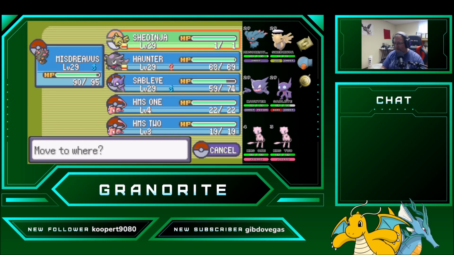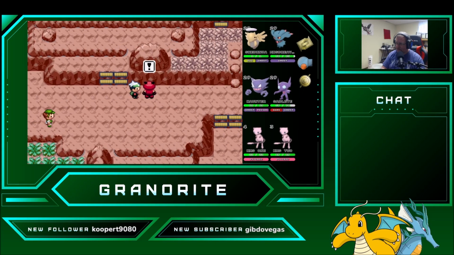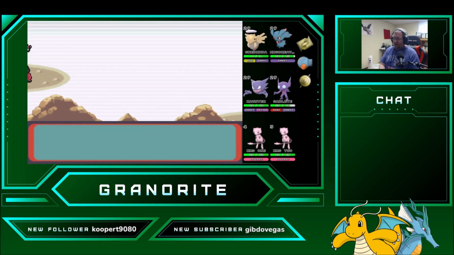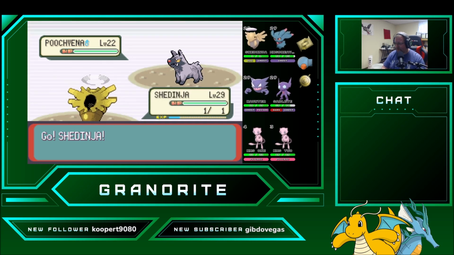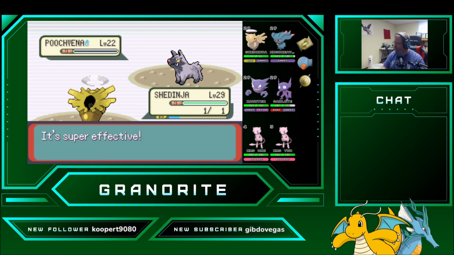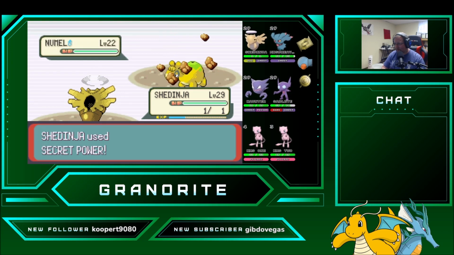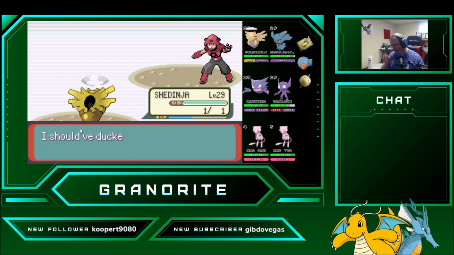Alright, so let's swap Shedinja up. See if we can get it leveled up, because, like I said, if there's anyone we don't want to use in the next gym, it's Shedinja. That didn't quite take it out. Okay, Odor Sleuth hit us. It didn't bite us. Pretty risky Pokemon here to be sending Shedinja out against. Got it. Nice. But Shedinja does have like a 90 attack stat right now, which is pretty high for level 29.